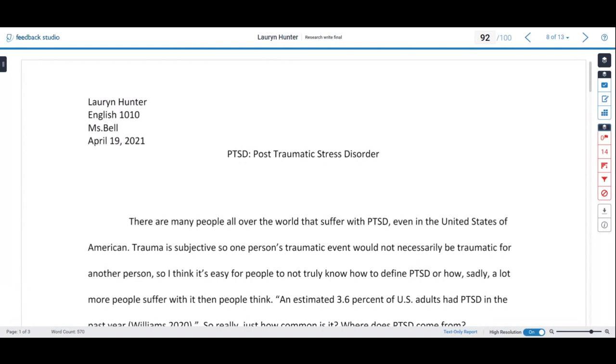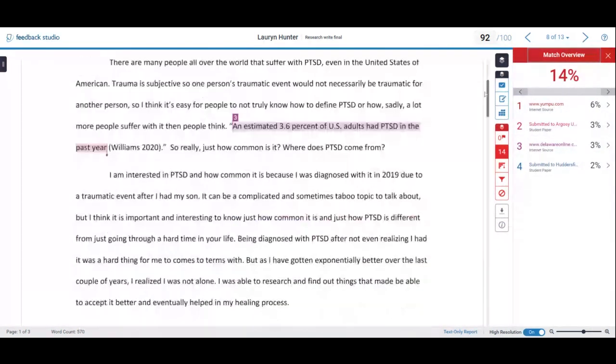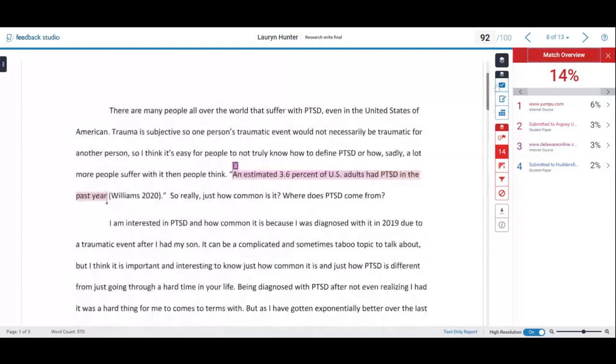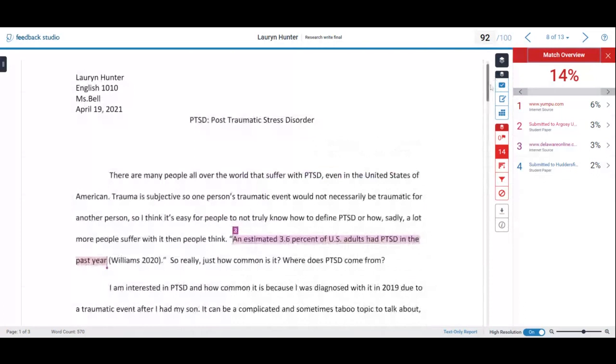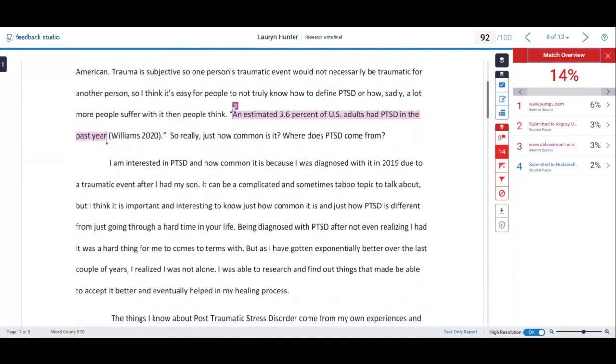Again, you may already know this. I've referred some of you to this in the past. But here on the right hand side, I don't know that your screen looks like this because I can't see the student view. This is the instructor view. But in red you'll find a number, and that is your similarity report. The match overview. If you select that, it highlights all of the information that it finds in a paper that is typed word for word, same as either papers that it's found in its database or papers that are online. Okay? It's not plagiarism as long as it's handled correctly. And handled correctly means there are quotation marks around it and there's documentation.